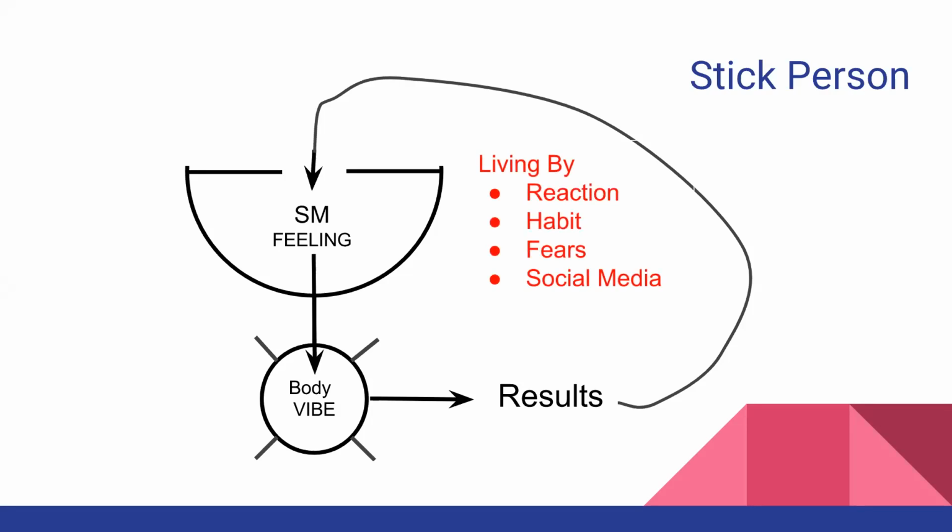This is living by reaction habits, repeating the same habits. This is what Einstein would call the definition of insanity, when you keep repeating the same thing, expecting different results. Okay, your results vary slightly as you go up and down in your feeling. You're feeling good today, feeling bad today, whatever it might be. But they're generally the same.